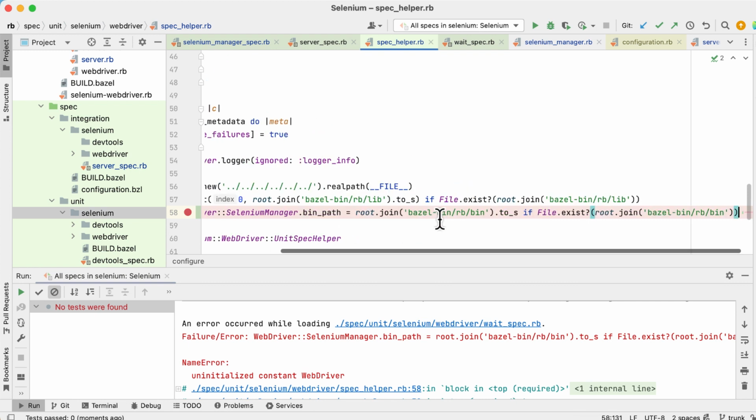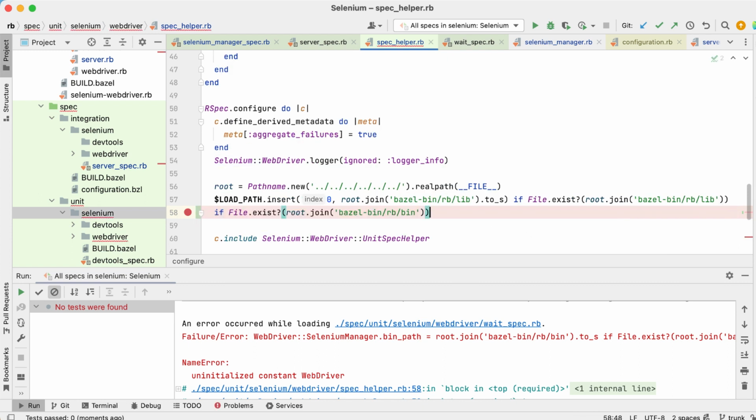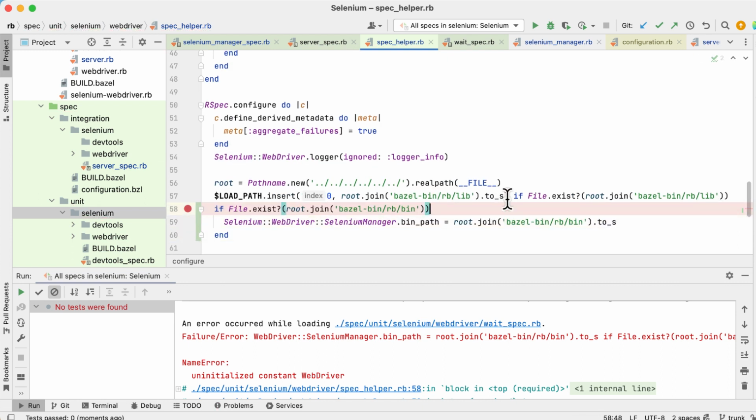All right. And that's too long now, so let's grab this. I know the linter is going to complain, so let's just do this. So if the file exists, so essentially we have to add, so Bazel is generating assets that RubyMine doesn't know about when I'm executing by RubyMine. I would have to execute it with Bazel in order for it to see that. In order to be able to run these tests directly with RubyMine, because that's how I'm comfortable, essentially saying, adding to the load path the assets that are in these other places.